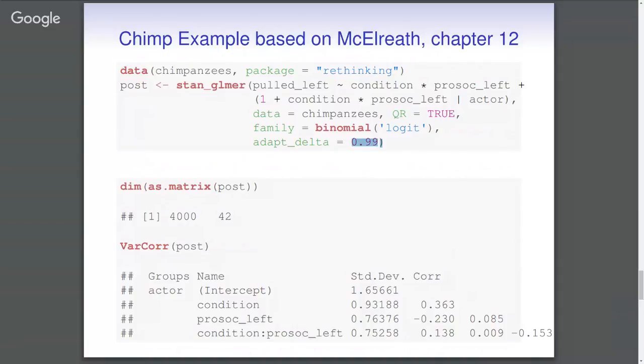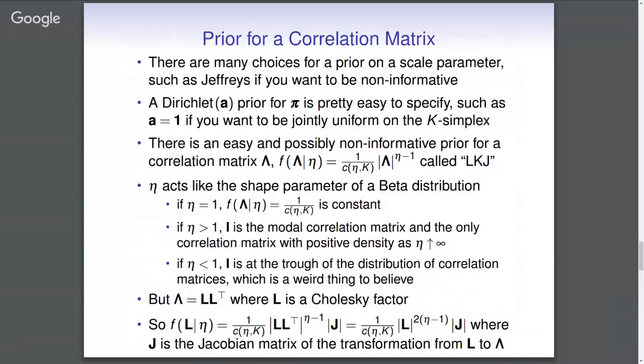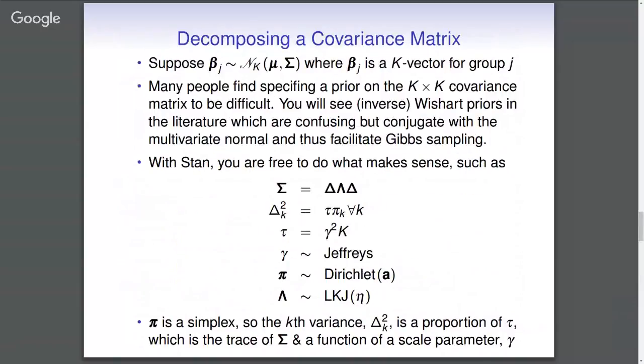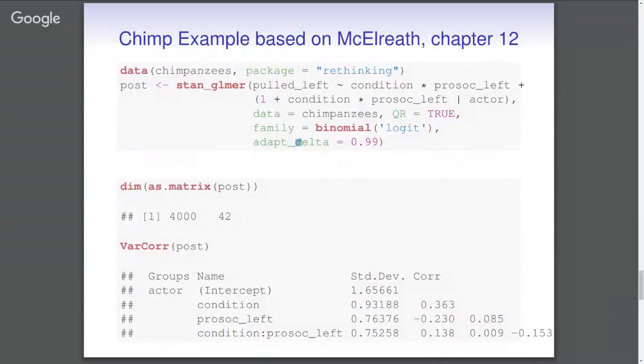If you do this, you'll probably get warning messages saying there's divergent transitions. We talked about the divergent transitions a little bit on the week on MCMC. It's basically saying Stan was taking too big of steps for this posterior distribution that was changing too rapidly at parts of the thing. So increasing adapt delta from its default value up to 0.99 basically tells Stan to have smaller steps. This, I now realize, is confusing because it involves the word delta. However, this is the lowercase Greek letter delta, and what I was talking about before is the uppercase delta, which is a variance. That delta is just a tuning parameter for Stan. It's not part of the prior.